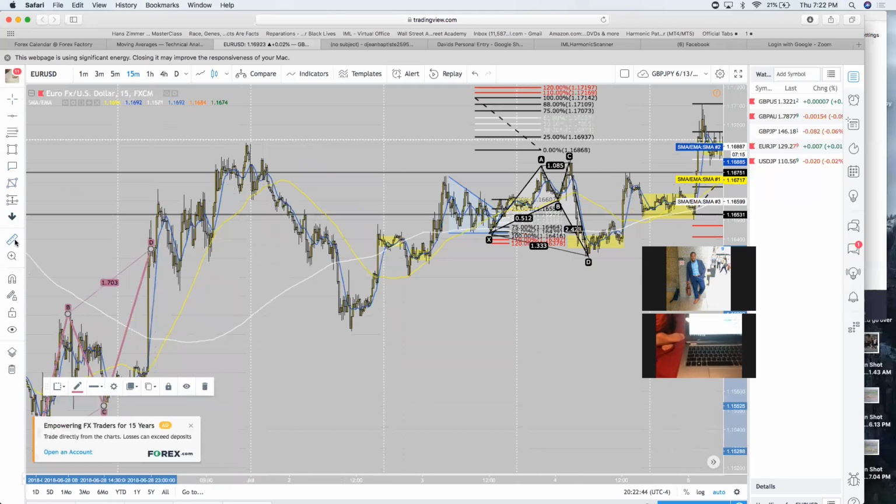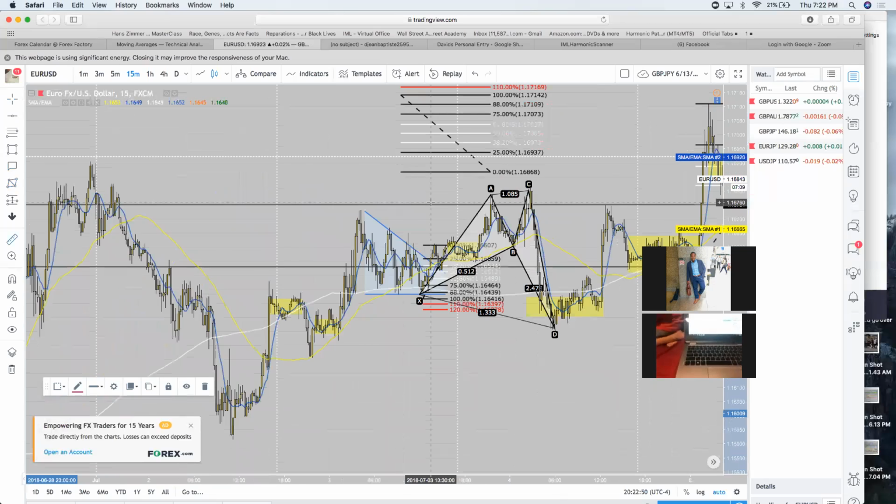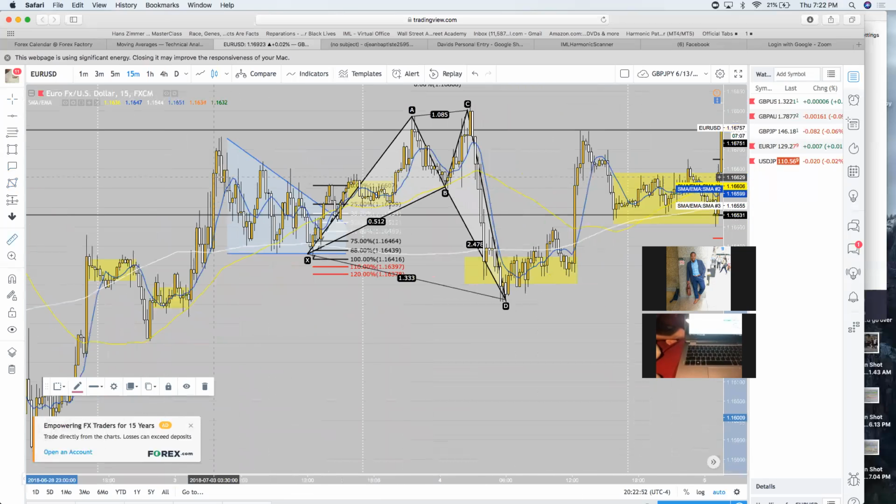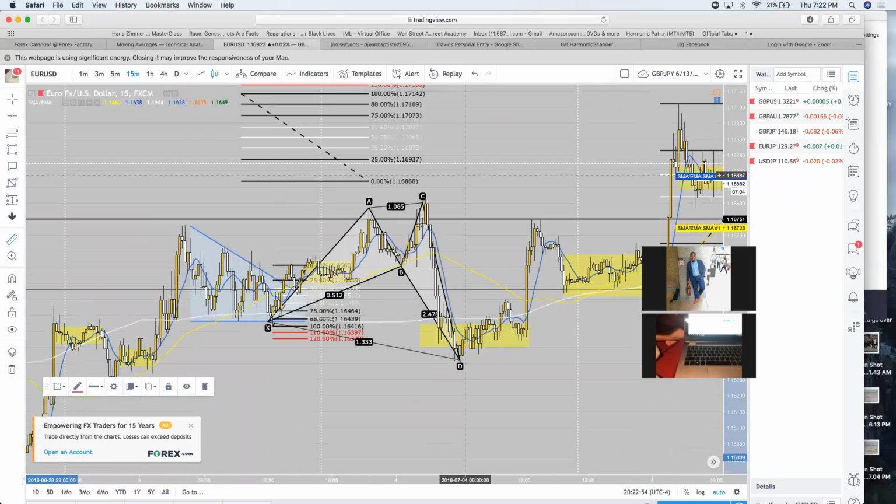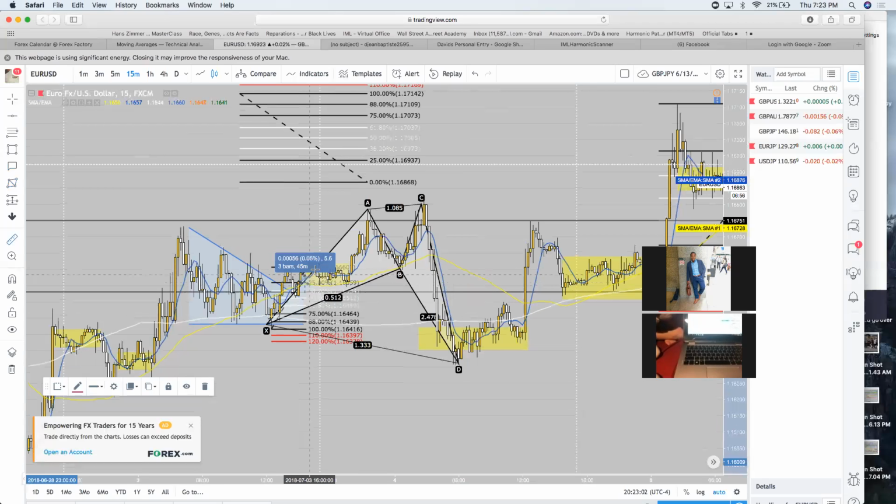Oh, the ruler. The ruler measures the amount of pips that you're looking for in the market. So it measures the pips whenever, let's say, for example, you were to go in for a buy. You will place your ruler by clicking it one time, and you will drag it all the way up to your resistance or to your support, or your supply and demand, depending on what you're using.